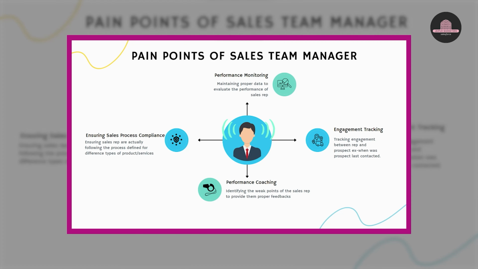And the last pain point that I would like to discuss with you is ensuring sales process compliance. There might be a possibility in an organization that multiple sales processes are defined for different products and services. How can Ajay, who is dealing with 15 to 20 product sales, ensure that his sales team of 30 reps are following the defined sales process? It's hard for Ajay to track these activities.